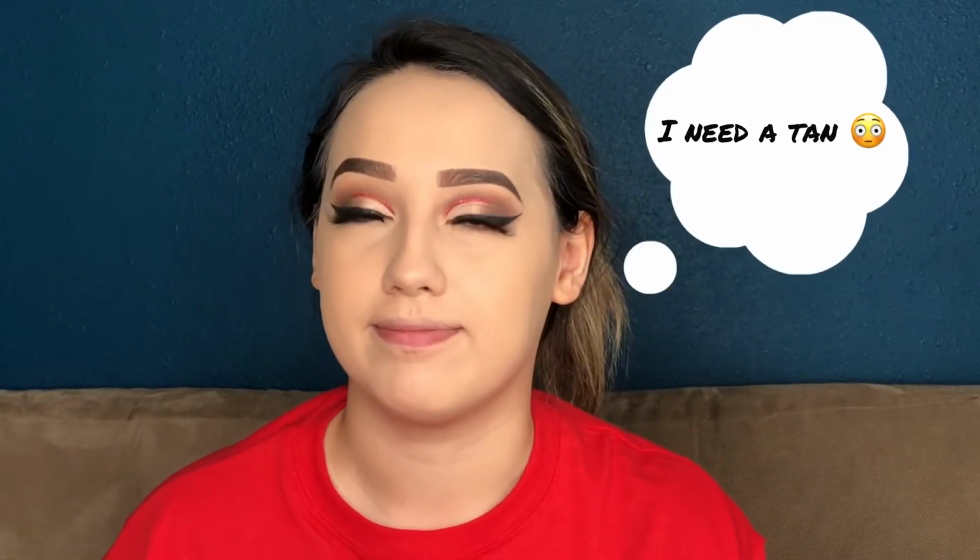Now I'm gonna go in with the Maybelline Fit Me Concealer. This is in the shade Ivory. I'm just gonna blend it out.